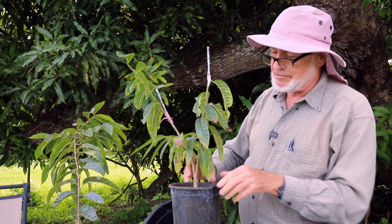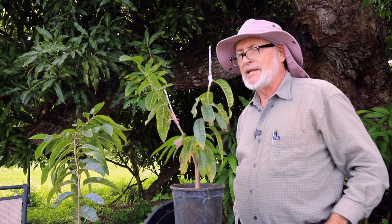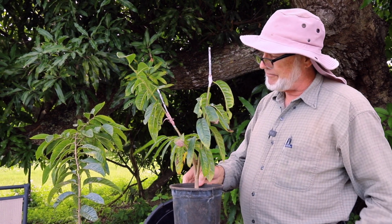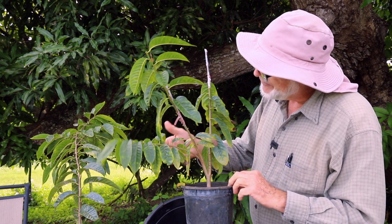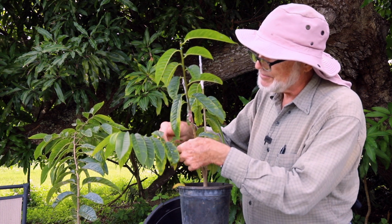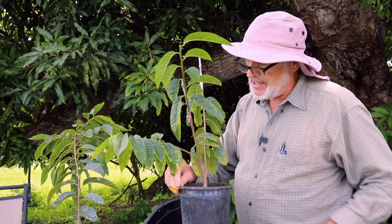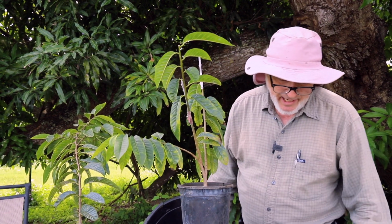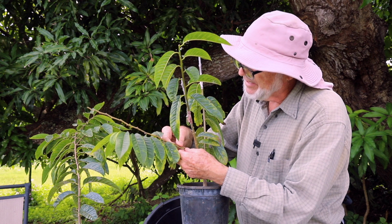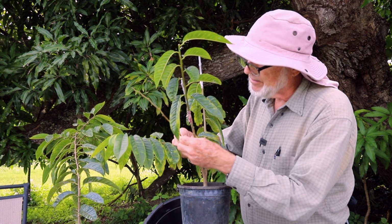Okay, so that's a cleft graft. Or to be emphatically precise, a top cleft graft. Usually the word top is left off. And since we don't have much rootstock and I'm trying to use some more of this graft wood from this tree that I got it from, which is not healthy, may not survive. So far it's a one-of-a-kind tree. We need to get some more of it going.